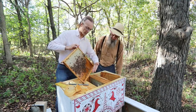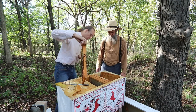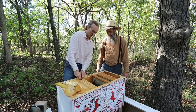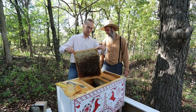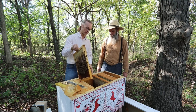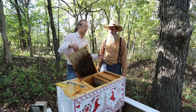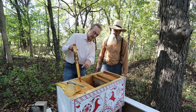So this starts being, instead of a full frame of honey, a ribbon of empty cells below. And the next frame is even more so, half a frame of honey and the rest is empty cells. Yeah, you can really see the difference there. Another consideration is to leave frames that the bees can really utilize and cover, so that there is a good balance between the number of bees you see in the hive and the amount of honeycomb you are giving them. Because whatever they are not covering for the winter may go moldy through all of the moisture being released in the hive, if there are not enough bees to generate the heat and the fanning to get this moisture out. Here is just a little bit of brood left.